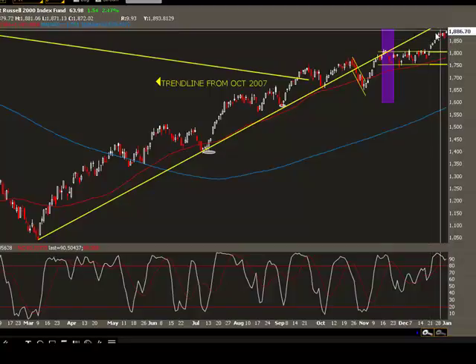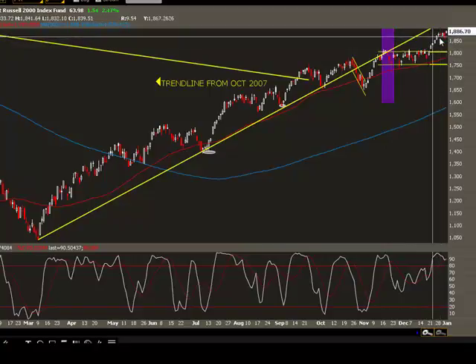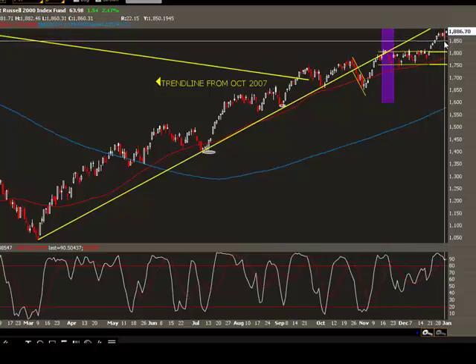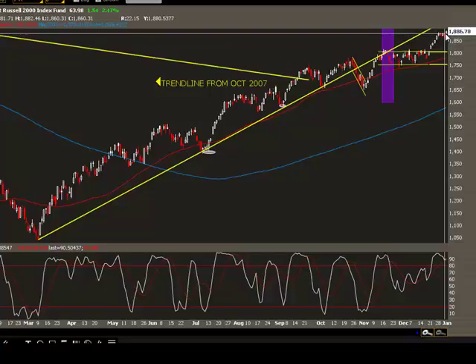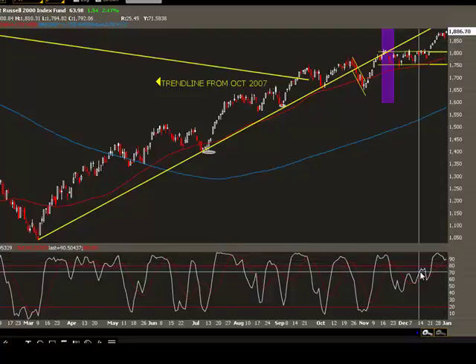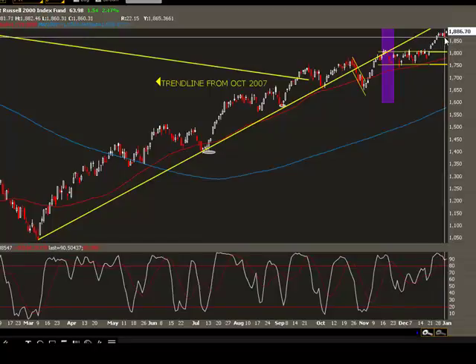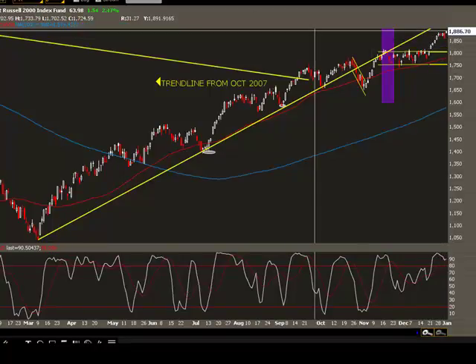The movement was pretty decent with good volumes and major stocks were doing really well. As long as we don't pull back, there may be more room for this to move higher. All the stochastics are getting overbought, but they could remain overbought for some time if the market is very strong — and it looks like it is at this point. That is the state of affairs for the NDX.